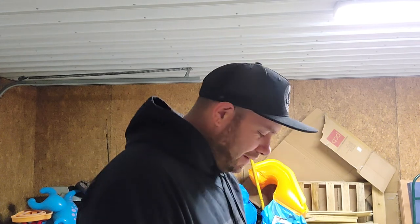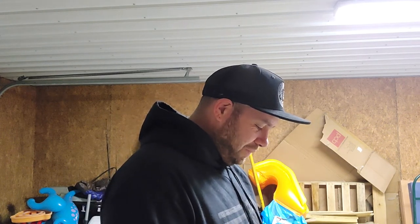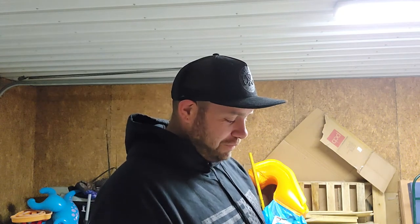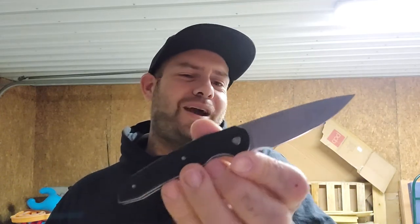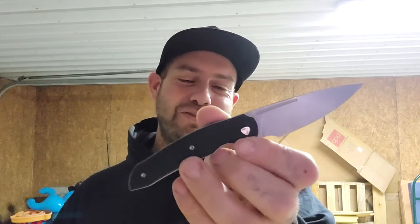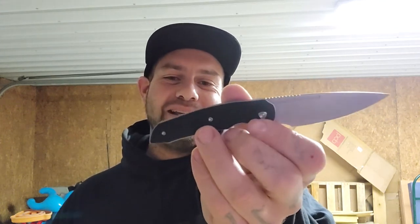Two salty red corn. Love you, brother. Oh, man. I got a gift. You're too kind, my friend. And it's a knife. Oh, dude. This is a Ferrum Forge Stinger, if I'm not mistaken. In Nitro V G10 and a deep carry pocket clip for your boy. That is super duper generous of you, man. You know I love you so much, bro.